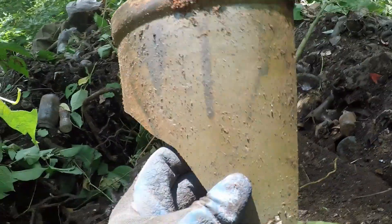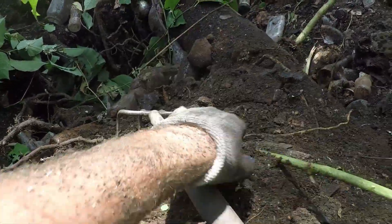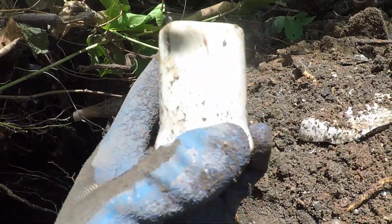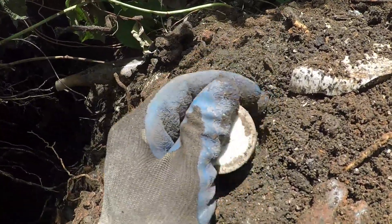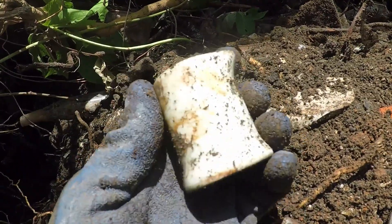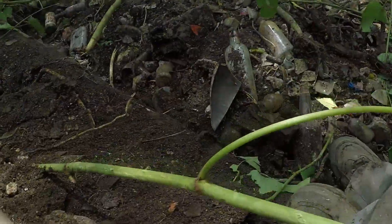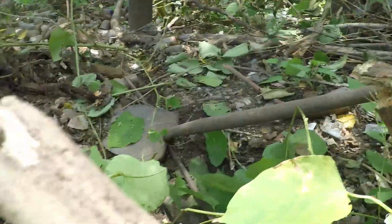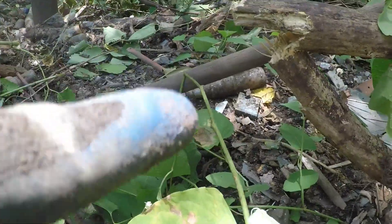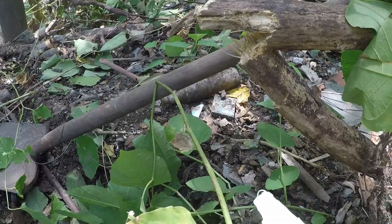I'm up here in this dump again. I just raked out a breaking crock — that's a shame, didn't have any writing on it, but there's several pieces. I got this little ceramic creamer that's old, probably out of an old restaurant or something — could be from a home, but I'm taking it. Found a doorknob down there and a little metal box that feels like it has stuff in it. I'll open it up in a little bit.